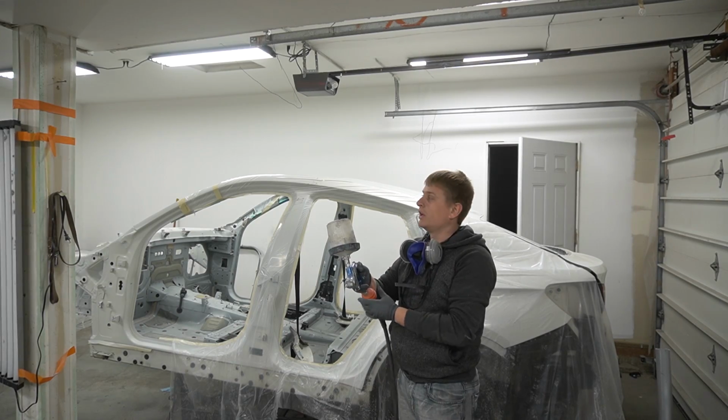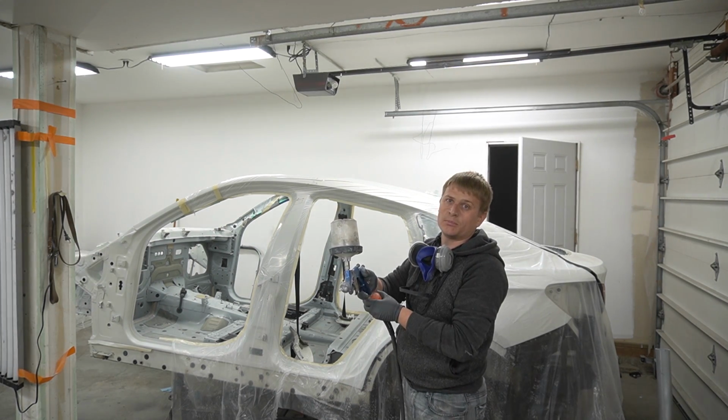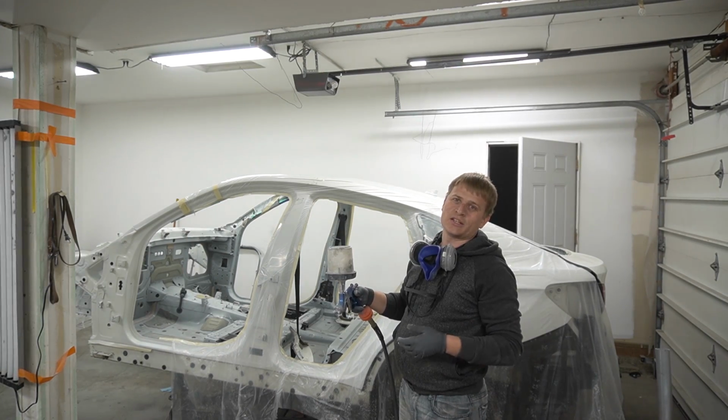I mixed the pearl. I'm gonna apply 2 coats of pearl, and then whatever leftover is gonna be, I'll use it in the engine bay. So I guess it'll look cooler.